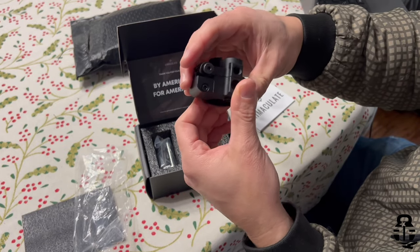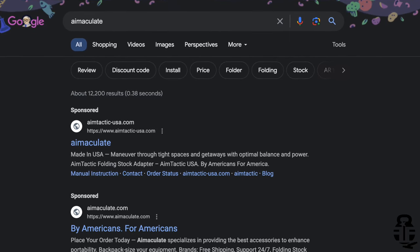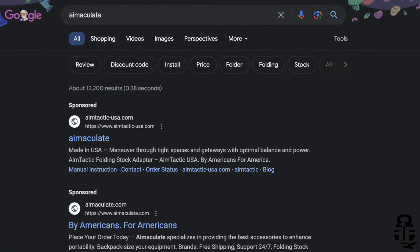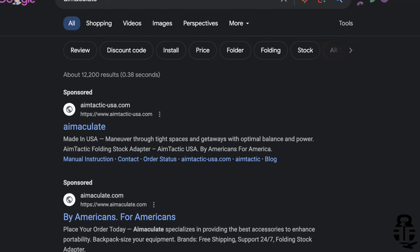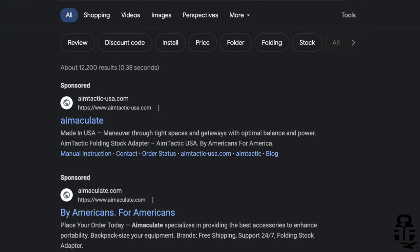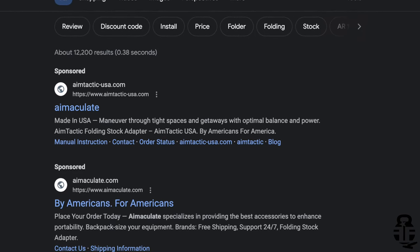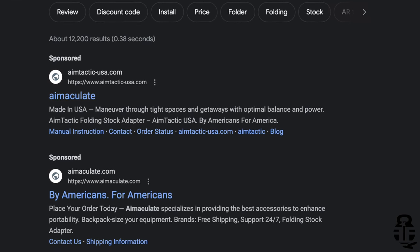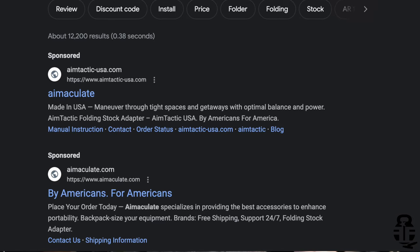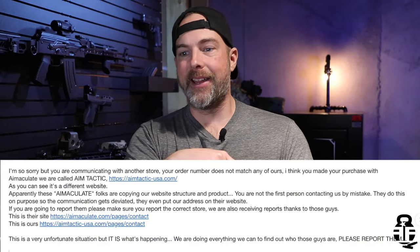So if you were to Google Aimaculate, you will find the first two results are for a company that says right in the header, Aimaculate, made in the USA. But if you look at the website, it says aimtactic-USA. You scroll down a little bit further, and then you find Aimaculate.com or ImmaculateUSA.com or whatever it is. And if you go into their About section, you'll see that their mailing address is the exact same address in Miami, Florida.